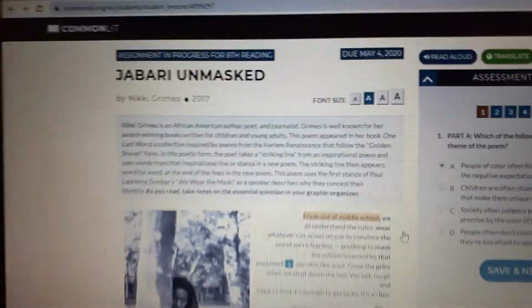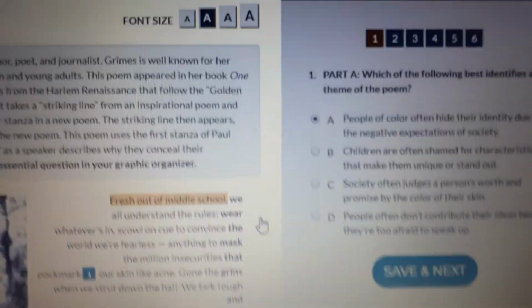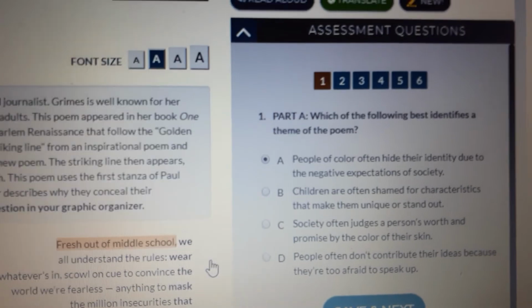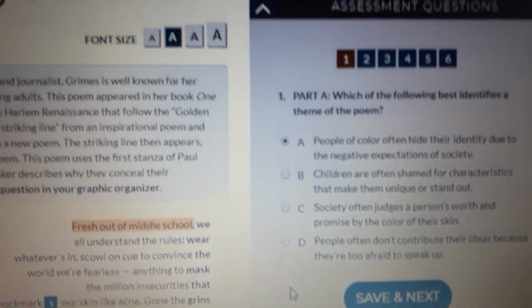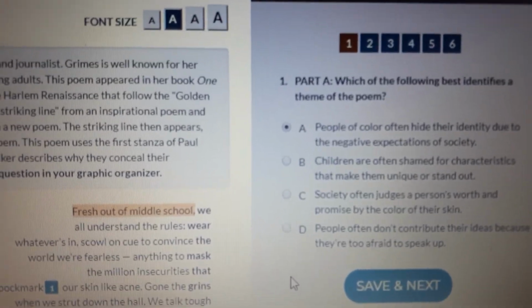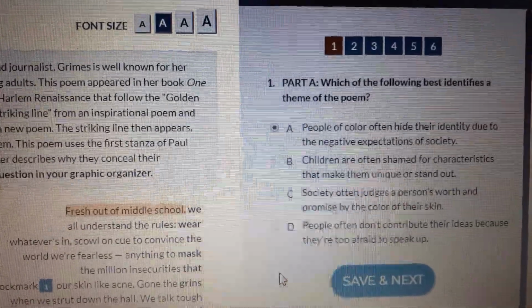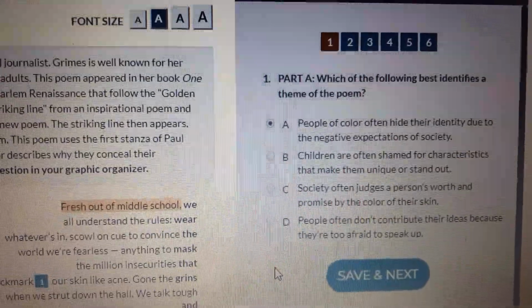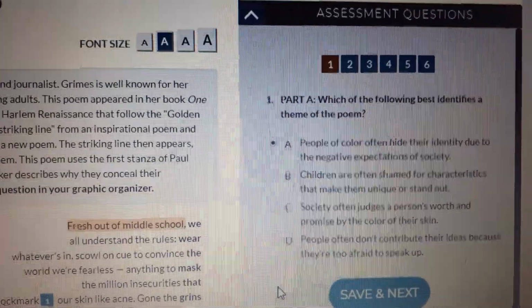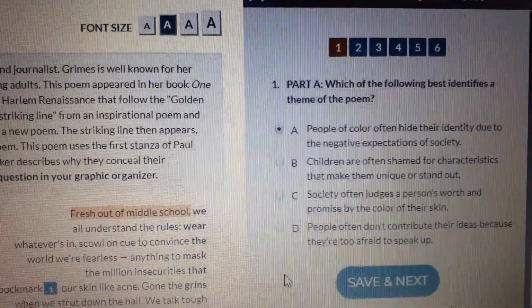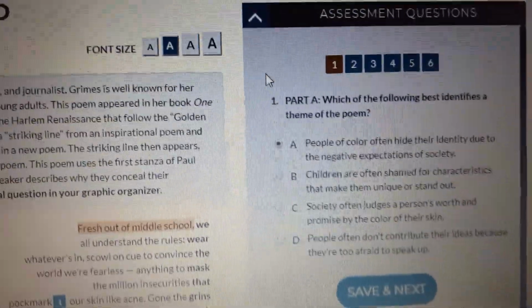Okay, so the questions. The assessment questions can be a little tricky, I know. That's what I want to focus on right now. If you notice, there are already some answers here because, like I said, I've completed the assignment and I returned it to myself. So this is what you would see when you redo an assignment. Sadly, the system will not tell you which answers are wrong. They just show you the one you chose. But I'm going to give you some clues that will hopefully help you as you're going through the assessment questions.